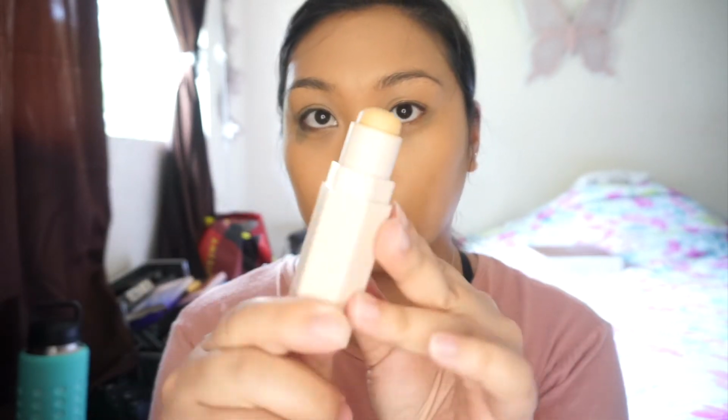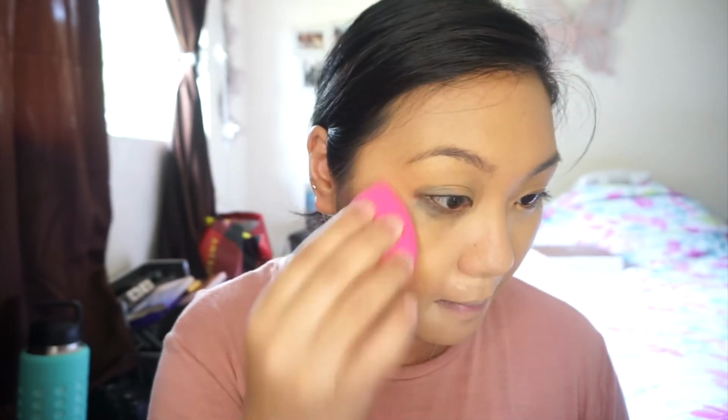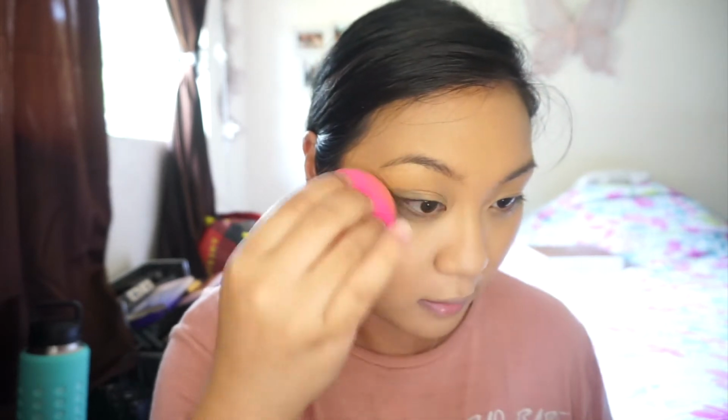Next, I'm going to be using some concealer. This is the Fenty Beauty Matchstick. It's a matte finish. This one is in Wheat, and I'm just applying it underneath my eyes, around my nose, and around my mouth. I'm using the same beauty blender by Wet n Wild, and I am just going to be packing the product down onto my skin rather than moving it around in place, because I really want to concentrate on the areas that I really want to cover.